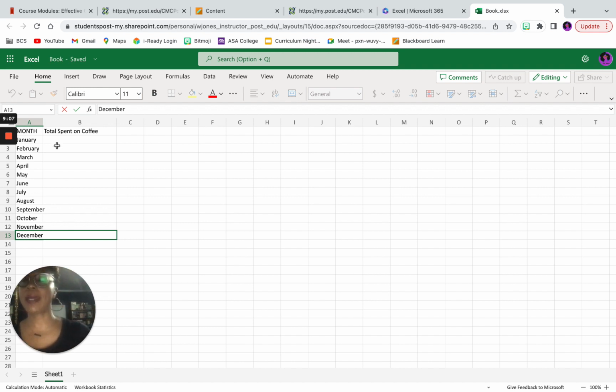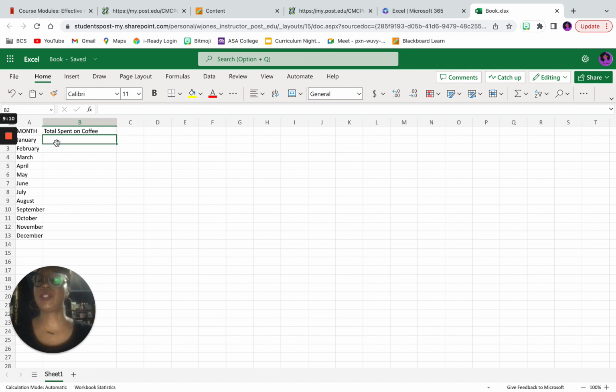Then I'm going to go back and I'm going to click on cell B2, which is directly underneath B1. And I'm going to actually type in some numbers. So I'm going to put the $, and then I'm going to type in 283.43. I'm going to enter. I'm going to type in 94 plus 55. I'm going to enter. Type in a $, 0.4.11. I'm going to enter again.